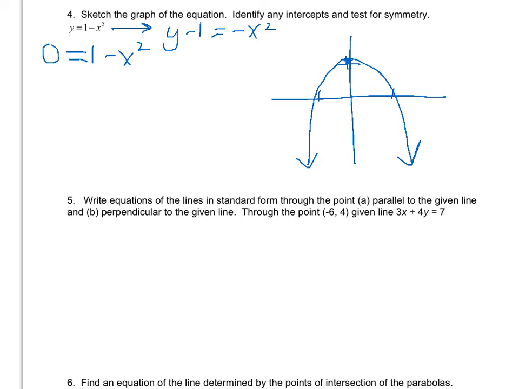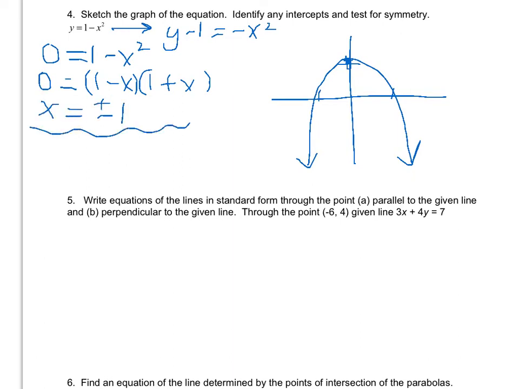And to solve that, you would factor that quadratic to get two binomials, 1 minus x, 1 plus x. When is that 0? And that happens when x is plus or minus 1. And there we have our -1 and 1 on our graph. If you want the y-intercept, then x is 0. So if you plug that into the function, x is 0, you would get y equals 1.